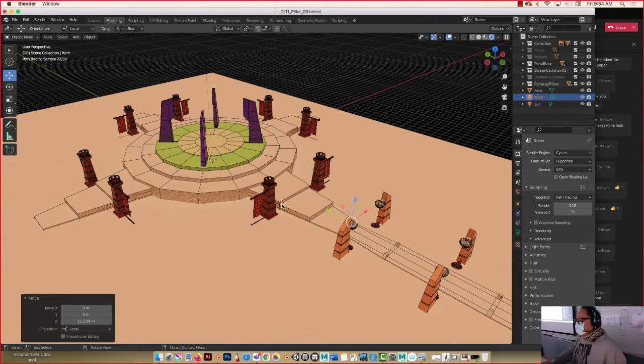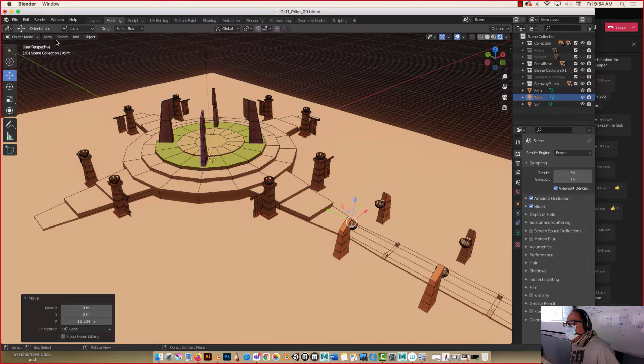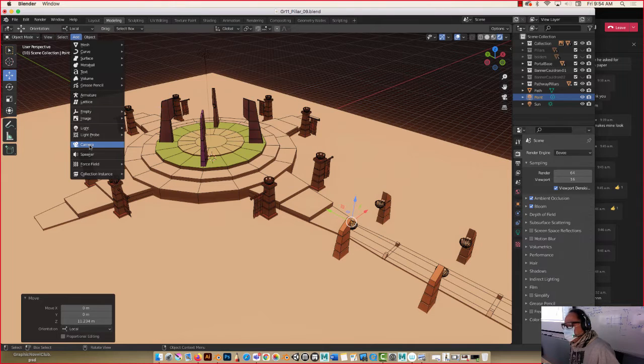So unless your computer is awesome, meaning relatively new with a dedicated video card, this is gonna hit you. Let's say bye-bye for this for now. I'm just gonna leave it at Eevee, okay? So let's go to Add, bring a camera in here. This is kind of tricky in this app. It took me a while to figure it out.